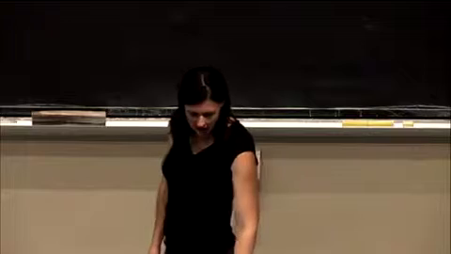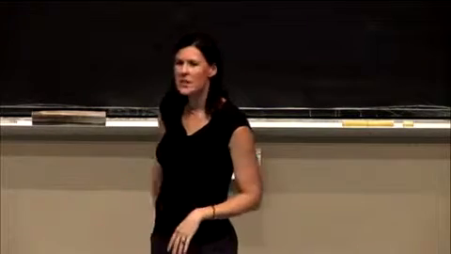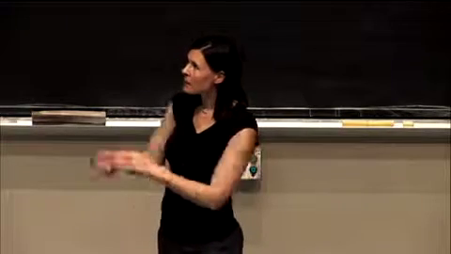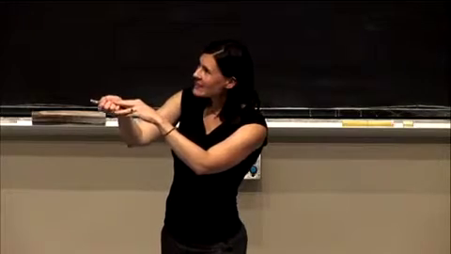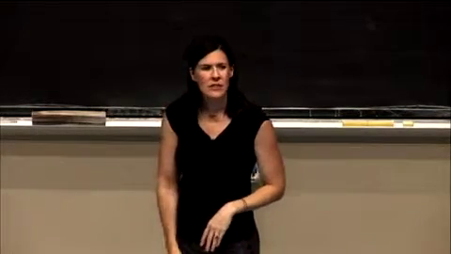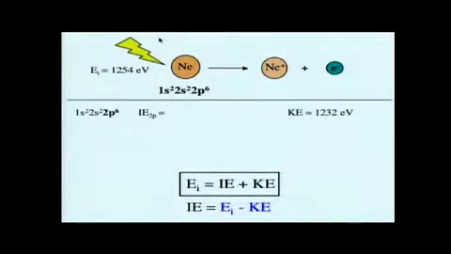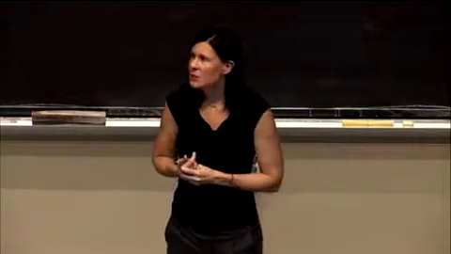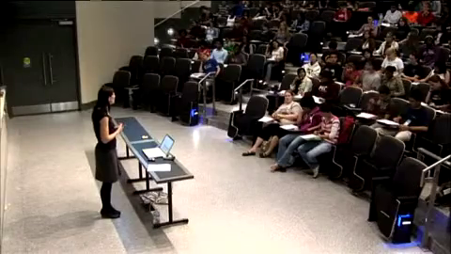So if we want to solve for ionization energy, we can just rearrange this equation. Our ionization energy is going to be equal to the incident energy coming in minus the kinetic energy of the electron. So let's take a look at the different kinetic energies that would be observed in a spectrum for neon where we had this incident energy here. It turns out that the first kinetic energy that we would see, or the highest kinetic energy, would be 1232 electron volts. So if that's the case, doing a quick little calculation, what would the ionization energy be for a 2p electron in neon?